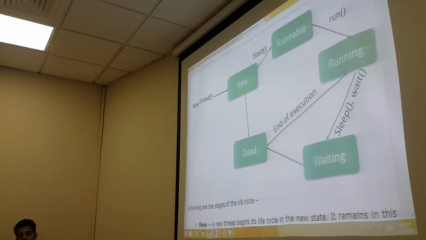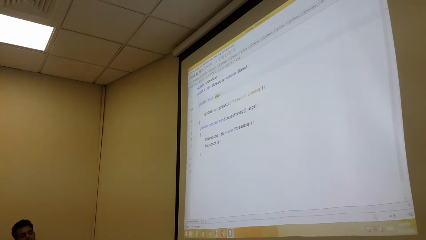So you have to start this to execute this. There is no need to say dot run. Dot start, it will run automatically. Now if you execute this one, it prints thread is running. Is it clear? Write down this program, then after that we will see the Runnable interface and how to use that.